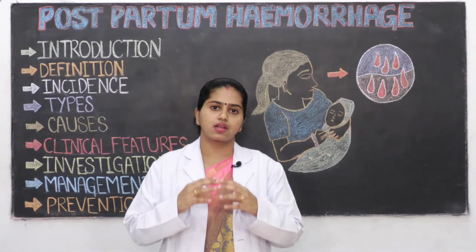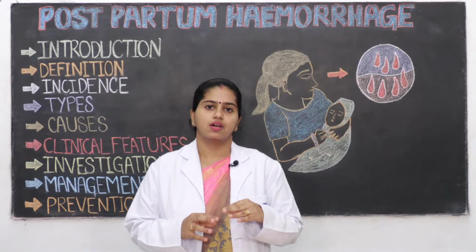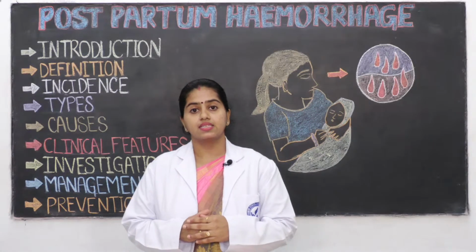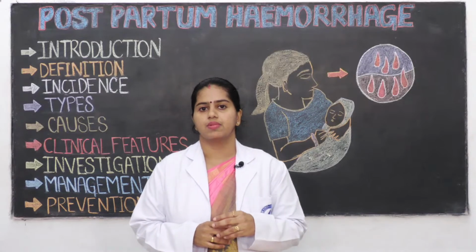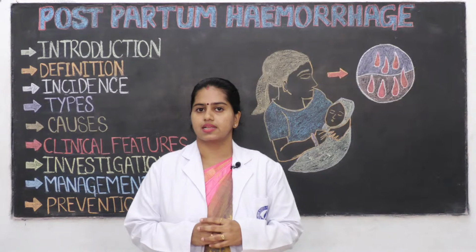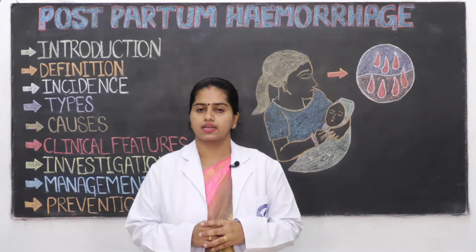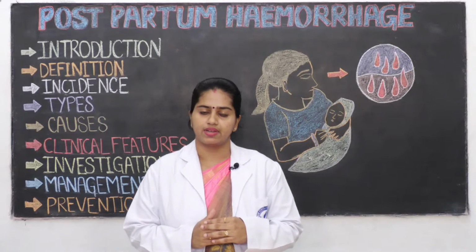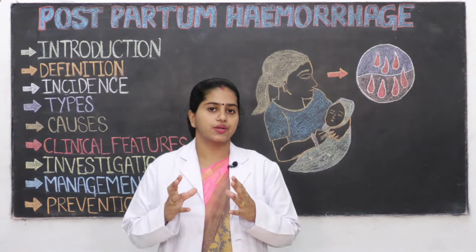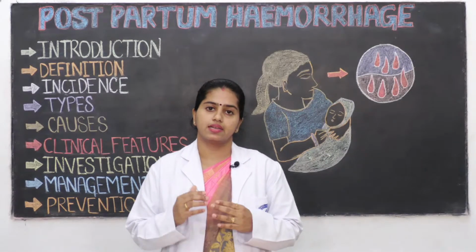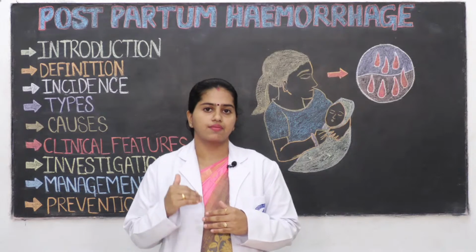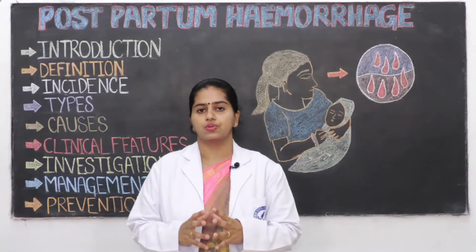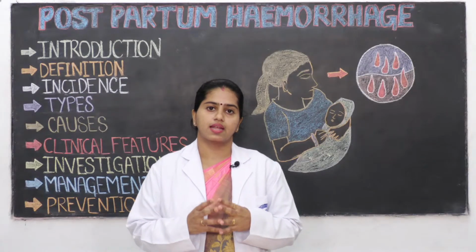We can start the prevention activities from the antenatal period and continue to the intranatal period. In the antenatal period, we have to advise the women on preconception care and antenatal care. Before conception, they can take folic acid and iron to restore the normal hemoglobin level in the body. Likewise, during pregnancy they can take regular iron tablets. If they have anemia, that has to be treated, and their body has to be fit for entering the labor process.